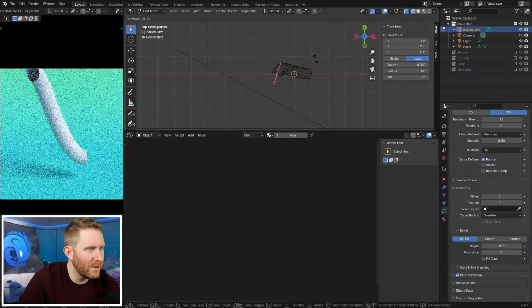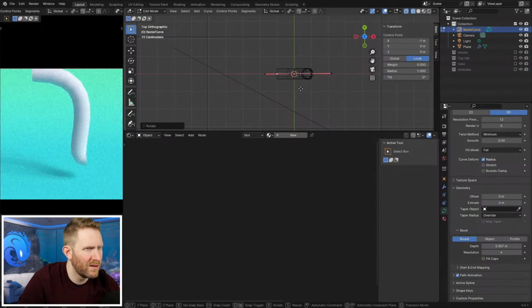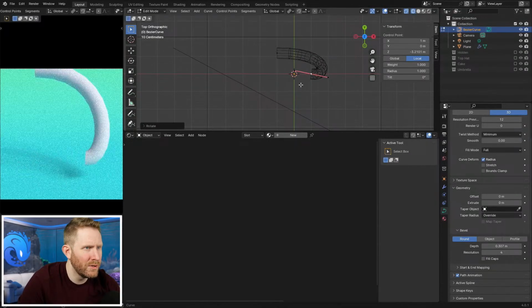I think good water slides start out and definitely curve around a bunch of times.